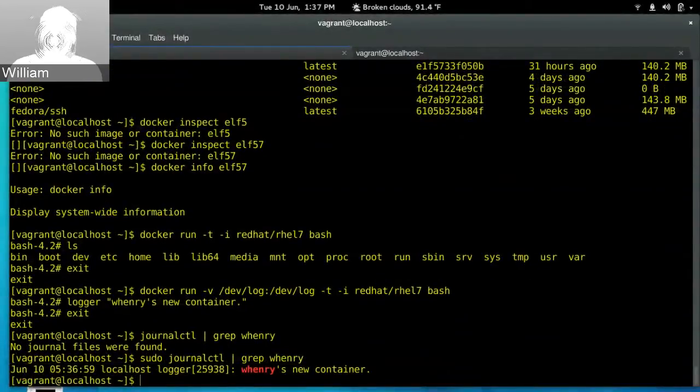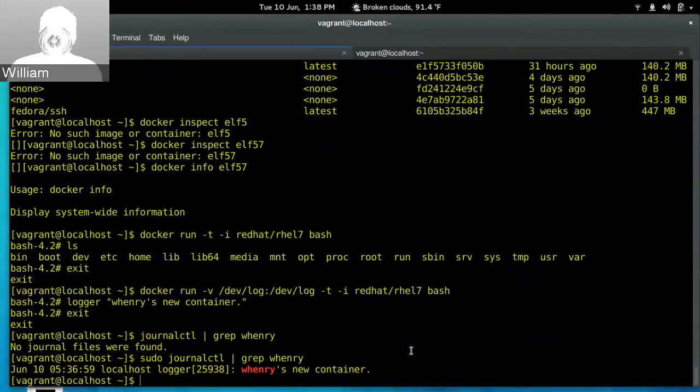So what's really neat about that is I can now have lots of containers that are logging to their own /dev/log, and on the host I can see the output of all those containers in my local systemd journal, which is nice, right? Isn't that cool? It is cool. I think that's very cool. There was one other thing I wanted to show on that.